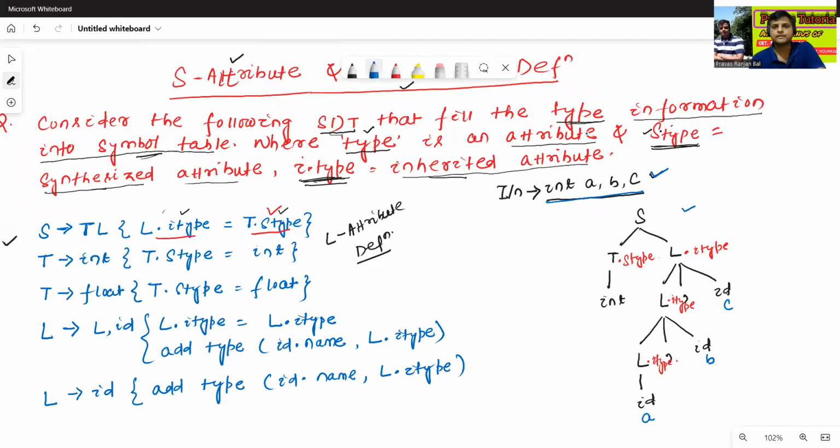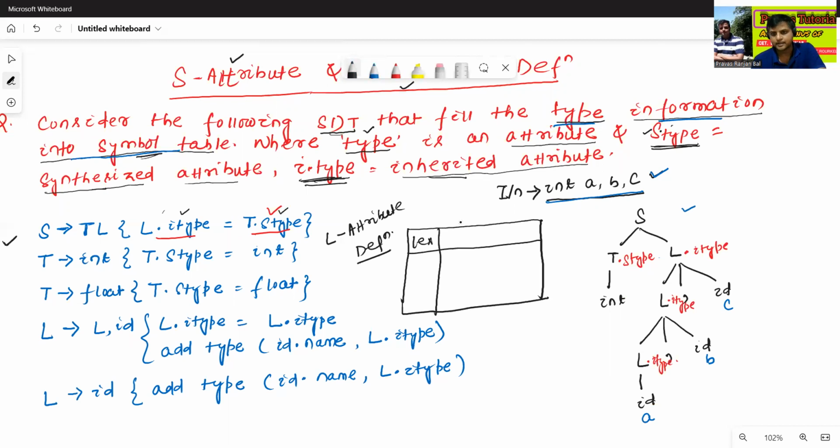Now, what is the question? Consider the following STT that fills the type information into the symbol table. Now we'll construct one symbol table, with lexeme, token, type, and let's say memory.